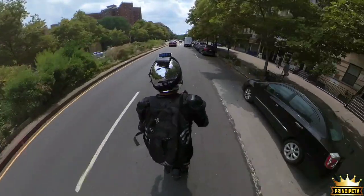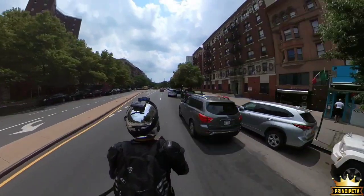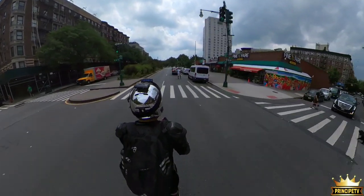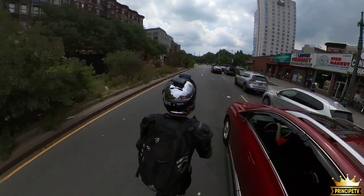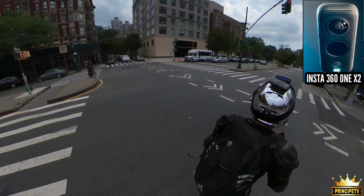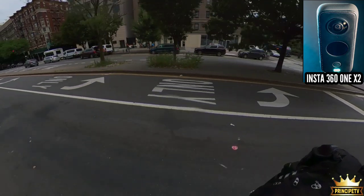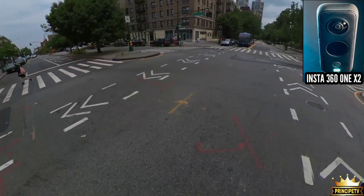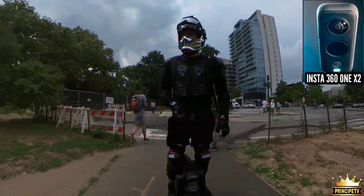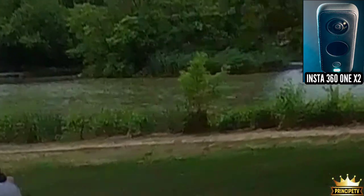I want to talk a little bit about this wheel and some of the things you'll love about it. I also want to talk about the camera — I have different cameras I like using on these adventures, but right now I am using the Insta360 ONE X2. It basically gives you different angles like an FPV. I'm holding it with a stick and I can literally turn it around and you won't even know where the stick is. I can give you any angle — you just don't know where the cameraman is.